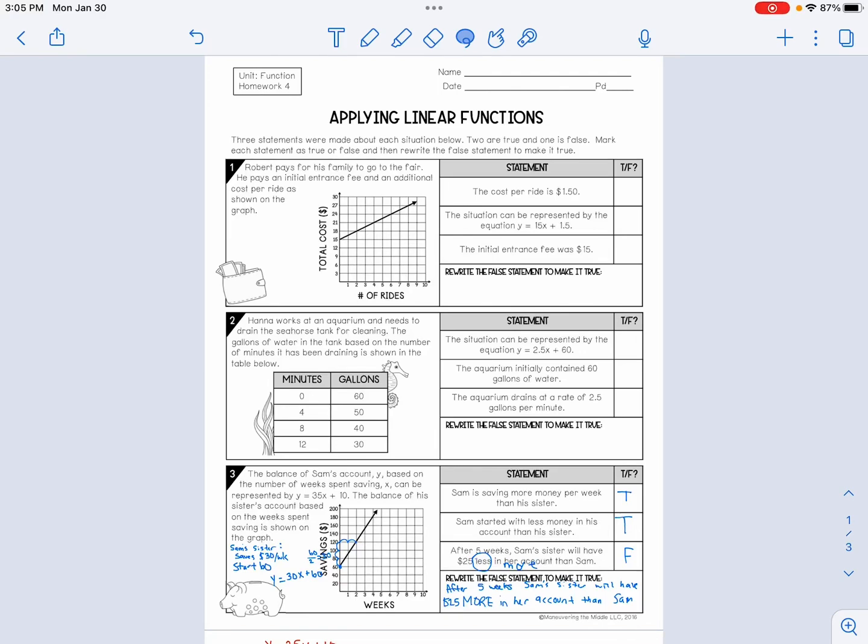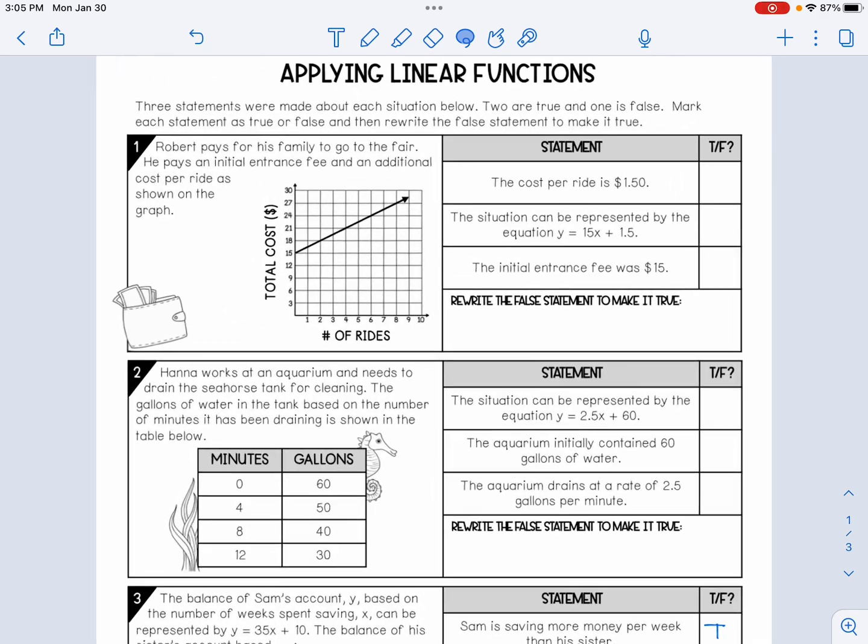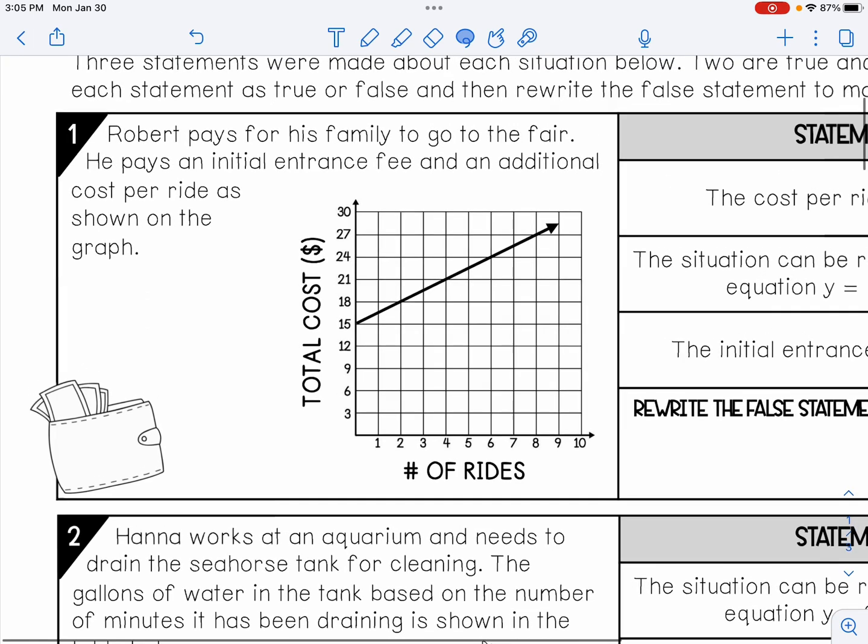So this video is for the homework from lesson 4. One problem was done in class yesterday. You can pause and copy if you missed anything, but we need to complete problems 1 and 2. Again, pause as needed to copy down if I go too fast. So I will zoom in and read the problem.